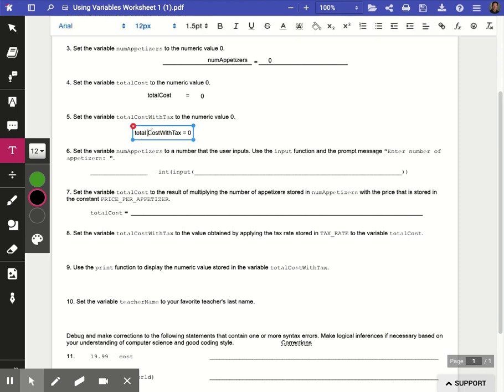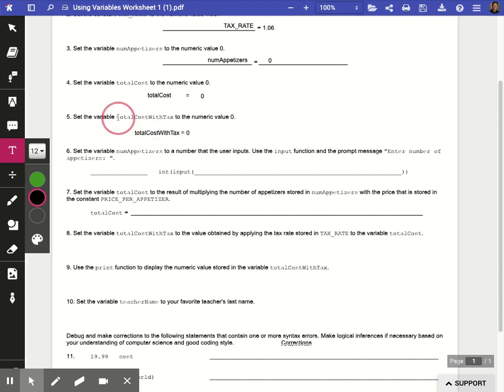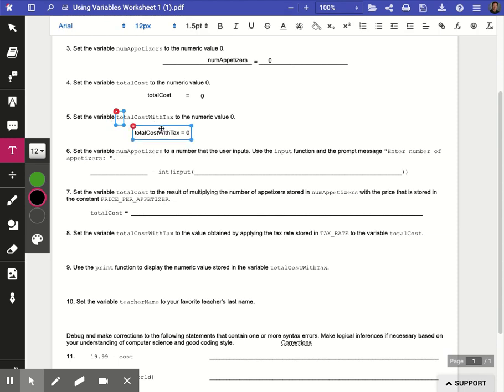No, it's not. So when you print on worksheets and midterm exam questions, make sure you don't put a gap there. It's my interpretation as to whether you thought there was a legal space there or not. It is natural sometimes for people just to put spaces between words because it's probably in your brain to write it that way. But just be very careful when you're doing this on pencil to shove it all together and keep the C, W, and T capitalized. The T, that first T, should be lowercase based on the coding standards that we use in this class for variable names.